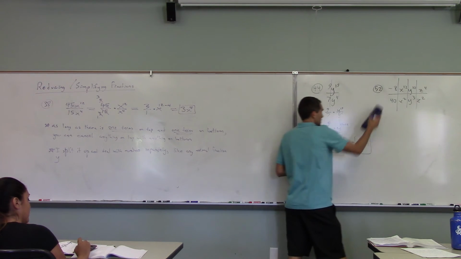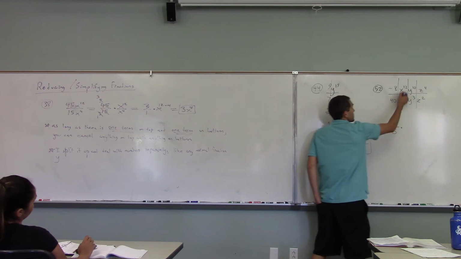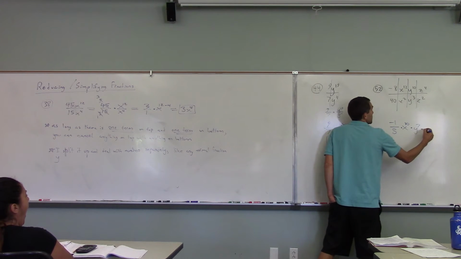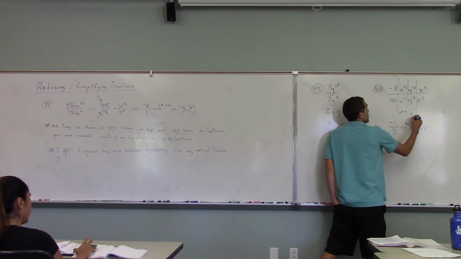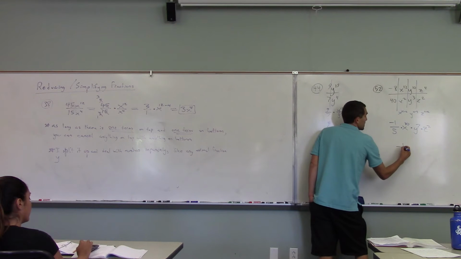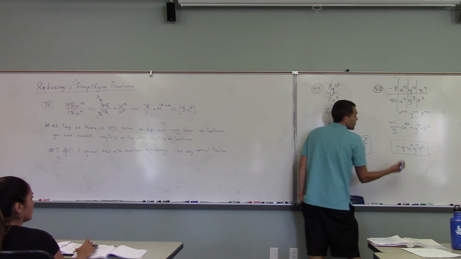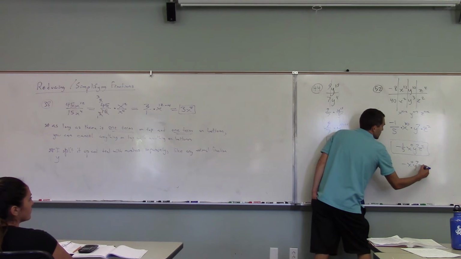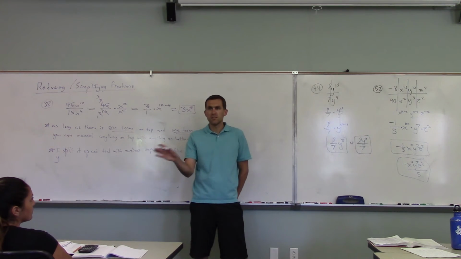So let's simplify this. Negative 8 over 40 becomes negative 1 over 5 times, what's this one? X to the 10th, times y to the 7, times z to the 2. Z squared. That's it. And again, it's because we subtracted: x to the 12 minus 2, y to the 10 minus 3, z to the 4 minus 2. And so overall we get -1/5 x to the 10 y to the 7 z squared. Or you could write it as negative all those variables on top, all over 5. Doesn't matter which way you write it. Both are 100% equivalent.